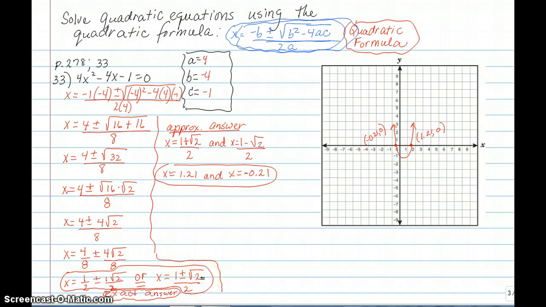This is, again, your exact answer. So let's go ahead and highlight that. This is going to be your exact answer, and this is going to be your approximate answer. So we split it apart now. It's going to be x equals 1 plus the square root of 2 divided by 2, and x equals 1 minus the square root of 2 divided by 2. Putting it in your calculator, you go square root of 2, which is 1.41, etc., plus you add 1 onto that. Get your equal key, you get 2.41, etc. You divide by 2.